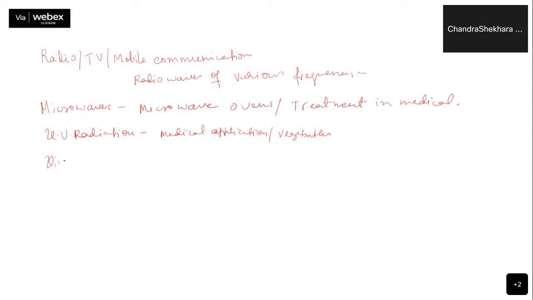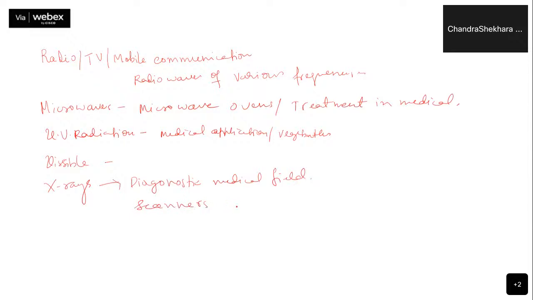Visible light, you know that it is very important for all our day-to-day activities. Visible light is very useful. Then if you look at X-rays, today we are familiar with X-rays. X-rays are first of all for diagnostic purposes, that is in the medical field, correct? Diagnostic medical field, very useful. Similarly, they are useful for scanning purposes.